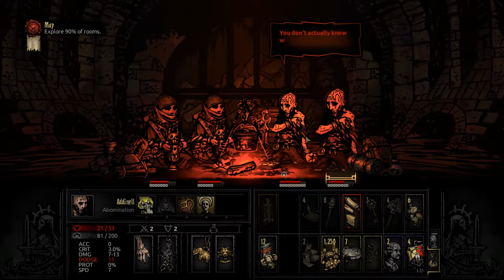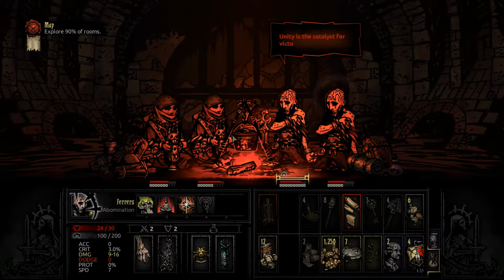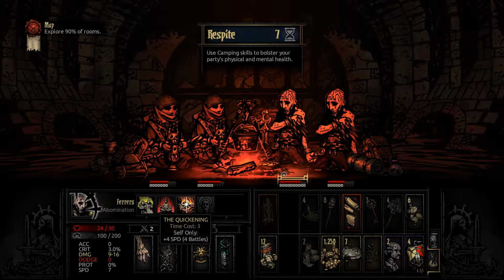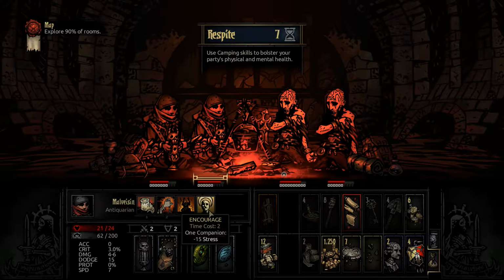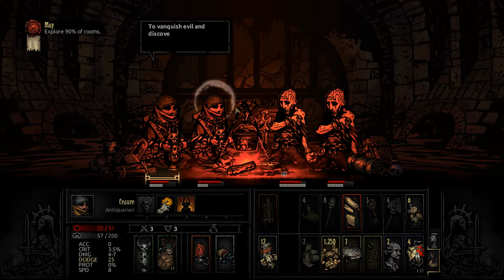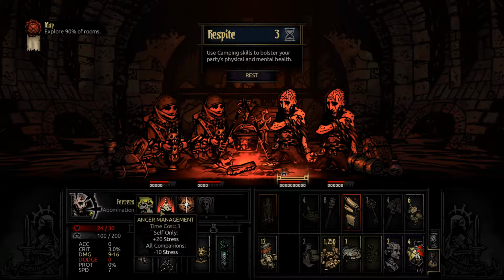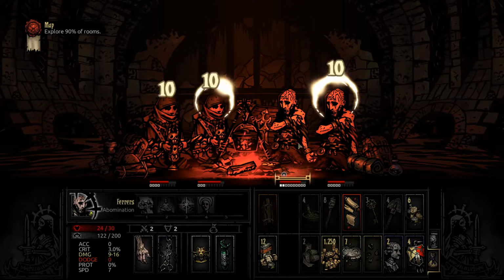Okay, he won't accept any help. That's what I was afraid of. Okay, but you can at least heal his stress. That's good. You can heal her stress. You can heal her stress. You still have 3 left. Okay, well, might as well use this one on him then.